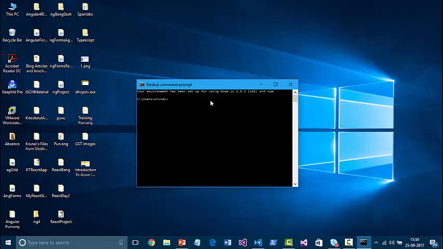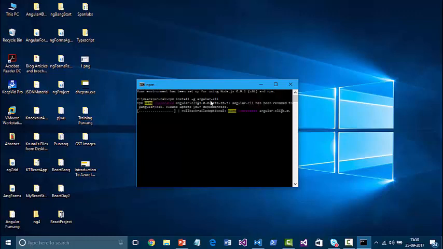For that, what you need to do is first install the Angular CLI. The command for that is npm install -g, that is globally, angular-cli, and enter.